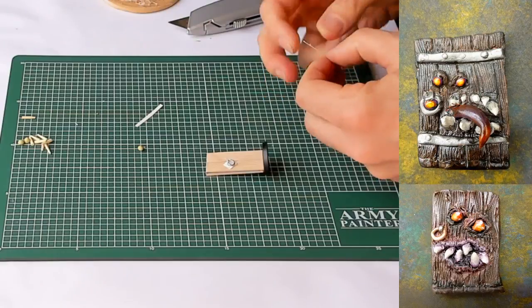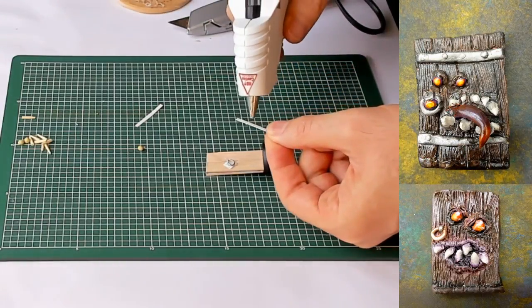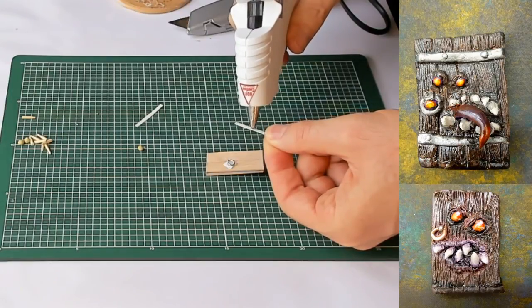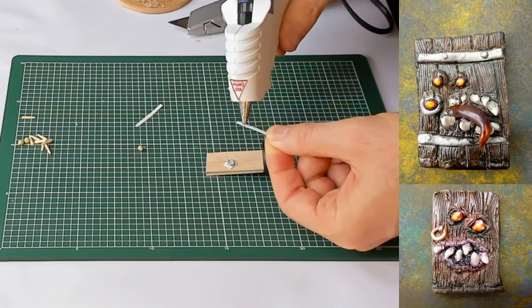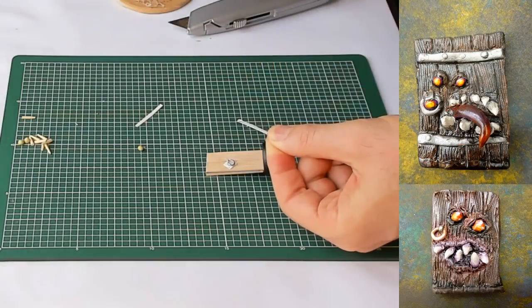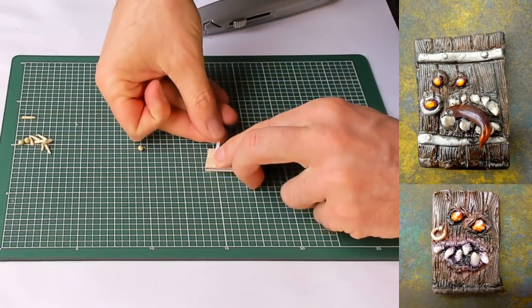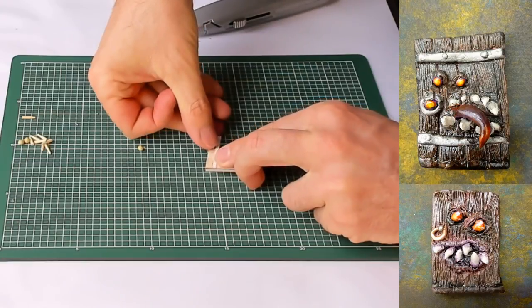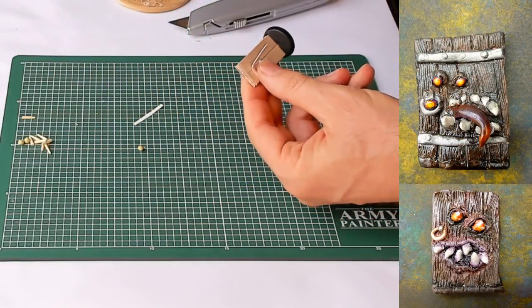I feel like I'm just going to glue it in place and then trim it off after. Just glue it in place. A little bit of glue, and now there's nothing coming out. Here we go. Good. Stick it in place. Did I glue far enough along? No, I didn't. Great. All right, we're just going to bend it over.